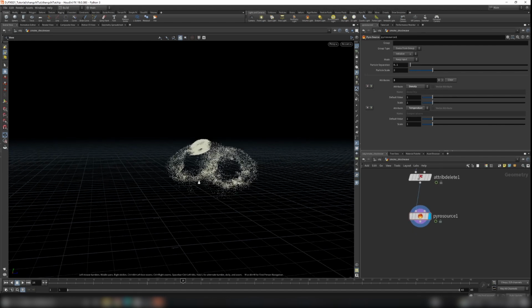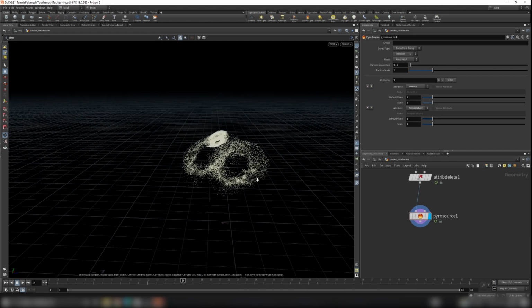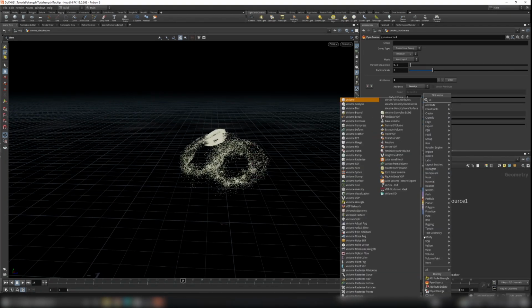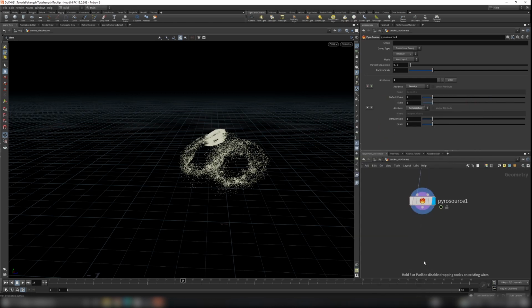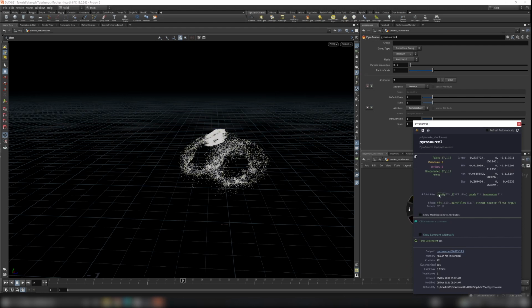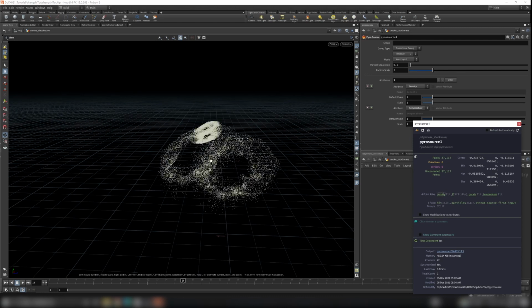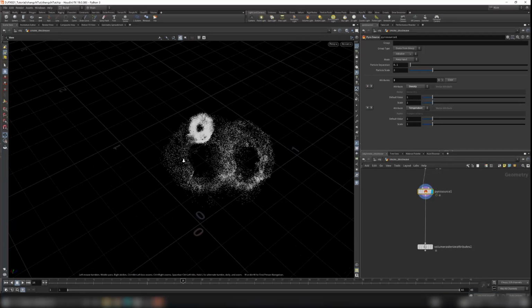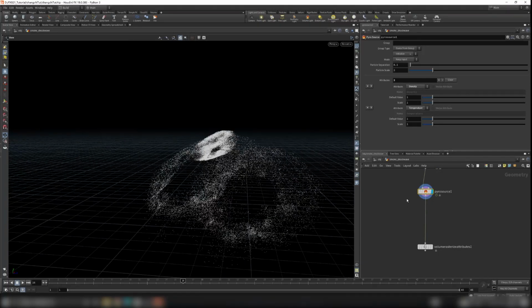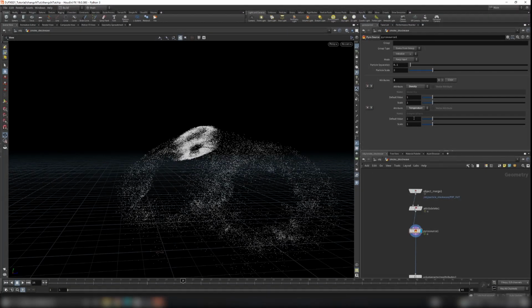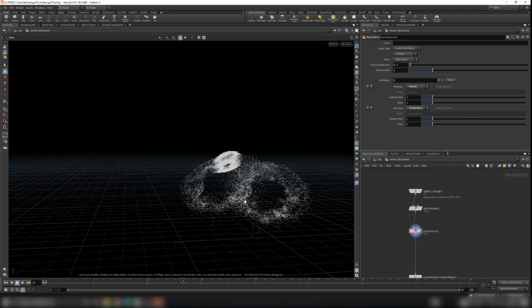And now these are just points, so we want to convert that to the volume, okay? So use the volume rasterize attributes here. And also before we convert this to volume, we can visualize our density value here. When you click on density here, you can see the visualization of the particles here. So click on density, and now you can see they are all the same. They are all white. Why? Because we set the value to 1, so every particle got a density of 1, every particle got a temperature of 1, so they are all the same.